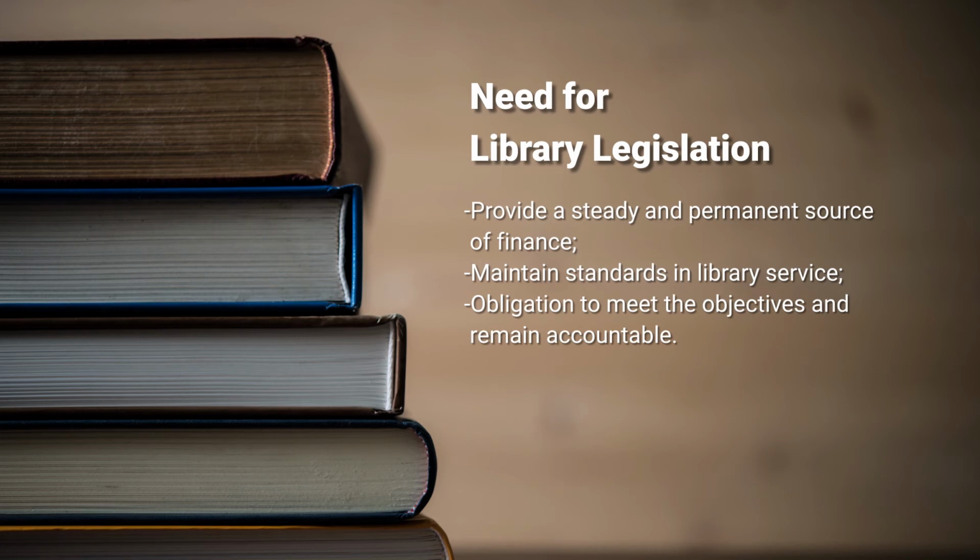Library legislation is also needed to provide a steady and permanent source of finance to the libraries, because finance is always a problem for the libraries. If we have proper library legislation, it will help in finding a source of finance for these public libraries. It will also maintain standards in library services. So, there will be standardization, and uniformity of rules and regulations in the libraries around the country. It will also help in meeting the objectives and remaining accountable, like for auditing purposes. When we have got the finance, there should be accountability attached to it. So, library legislation can enforce that kind of accountability and make it obligatory for these libraries. So, this is why library legislation is required.